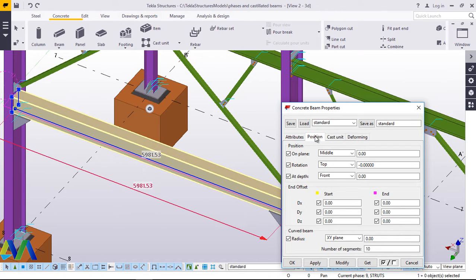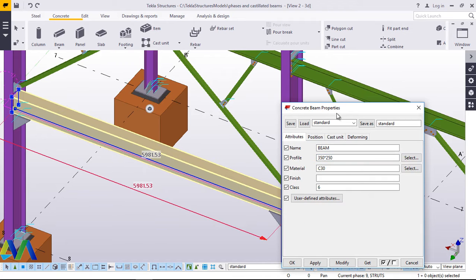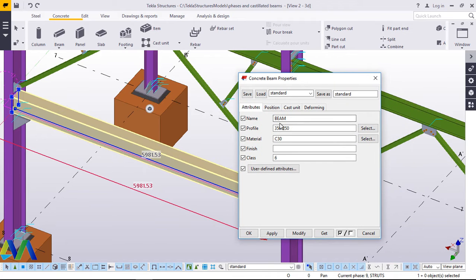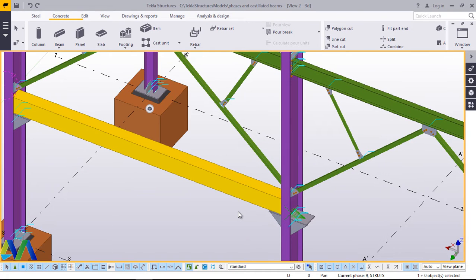And there's a lot of similar videos in this channel, so if you've not grasped the right information here, you can visit several videos within YouTube and be able to get the exact information you're looking for. Then from here, I'll assume this is my preference, 350 by 250, the size of my beam. I'll just go ahead and click apply and accept, just to come out of that beam properties dialog box.